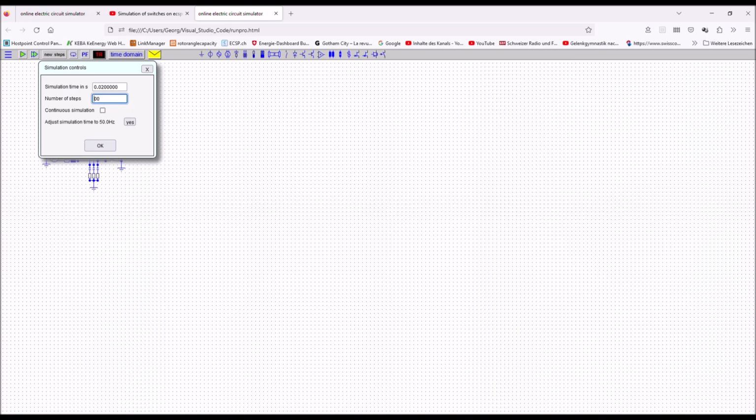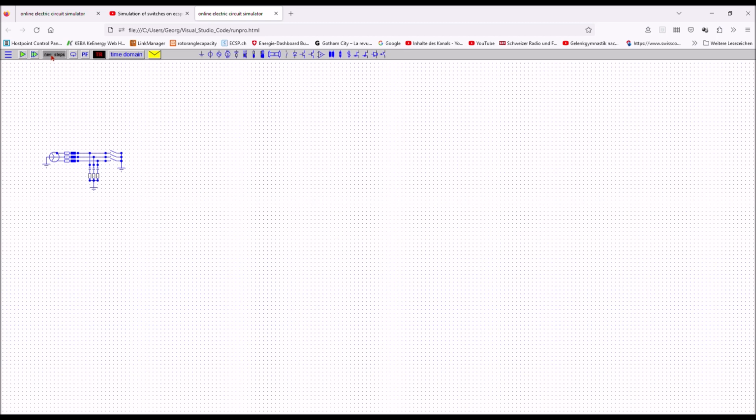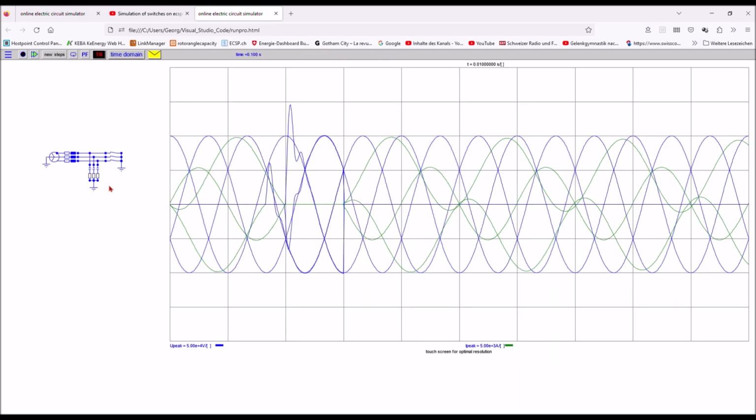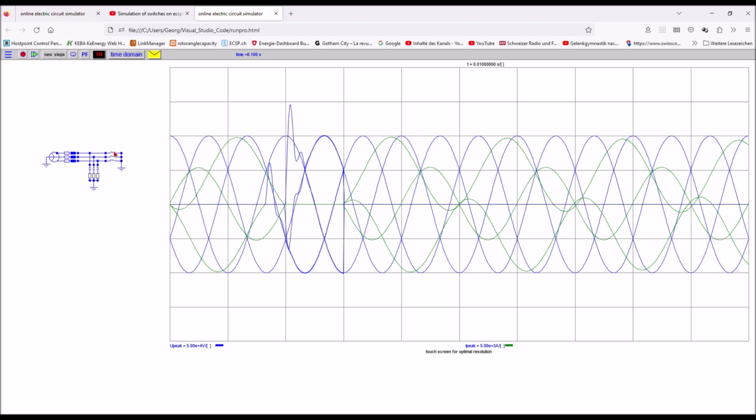So I increase a little bit the accuracy of the calculation. You see here I have now only 20 milliseconds. I wanted to see 100, so I correct it. So I want to go to 100 millisecond calculation time. This is what I have now. And you see now the breaker opens after 15 milliseconds and recloses after 30 milliseconds, but this time in a three-phase sequence.